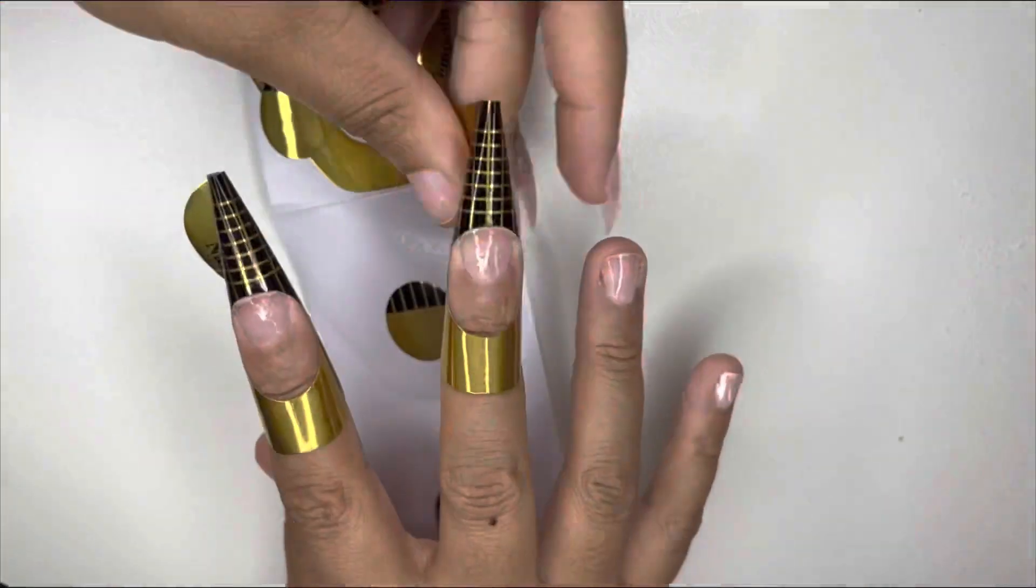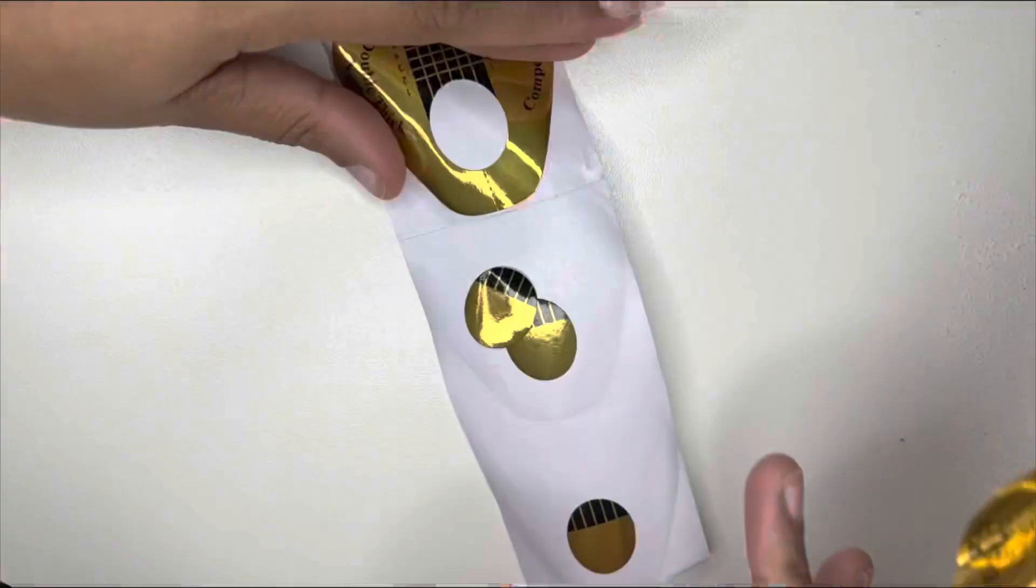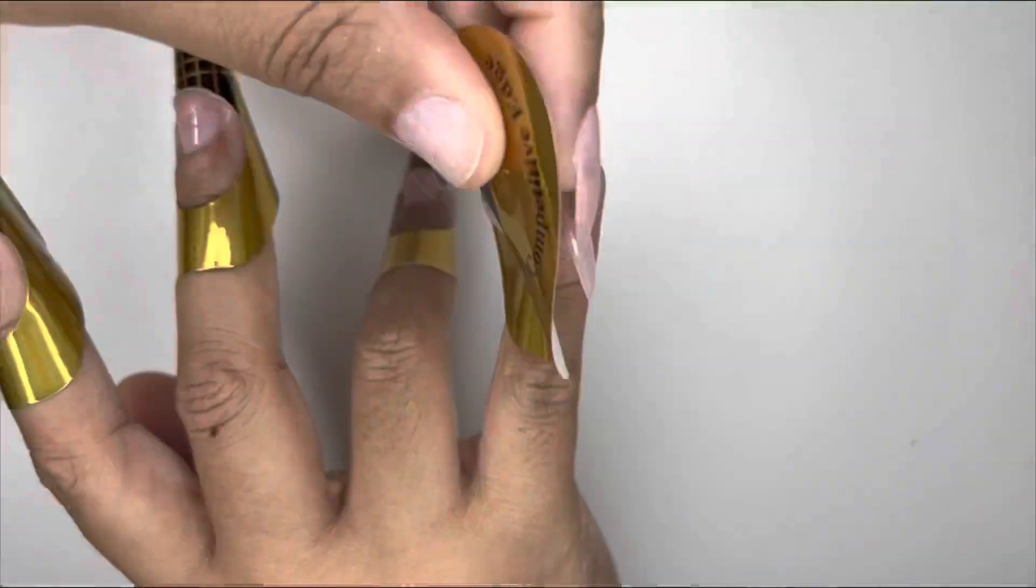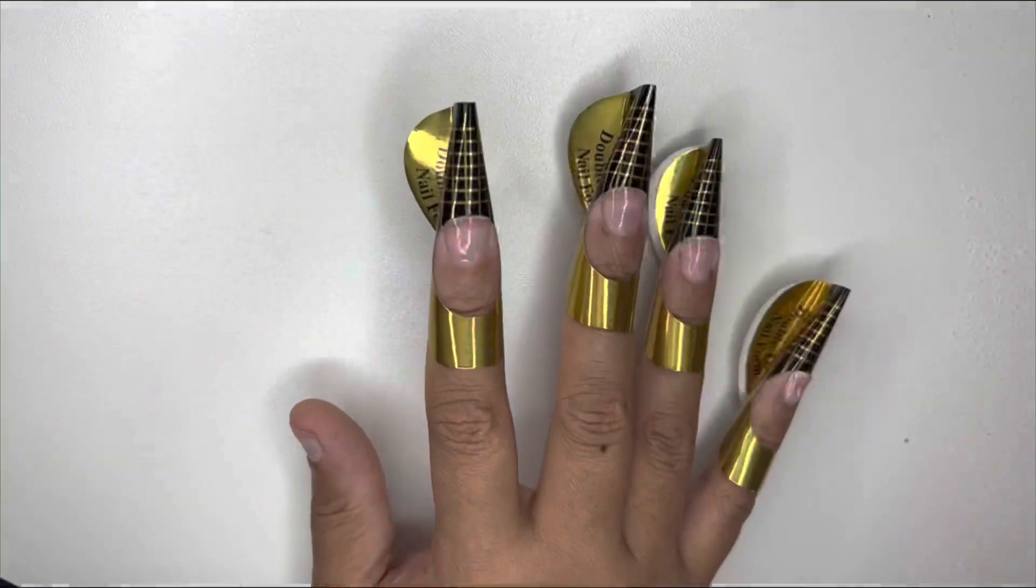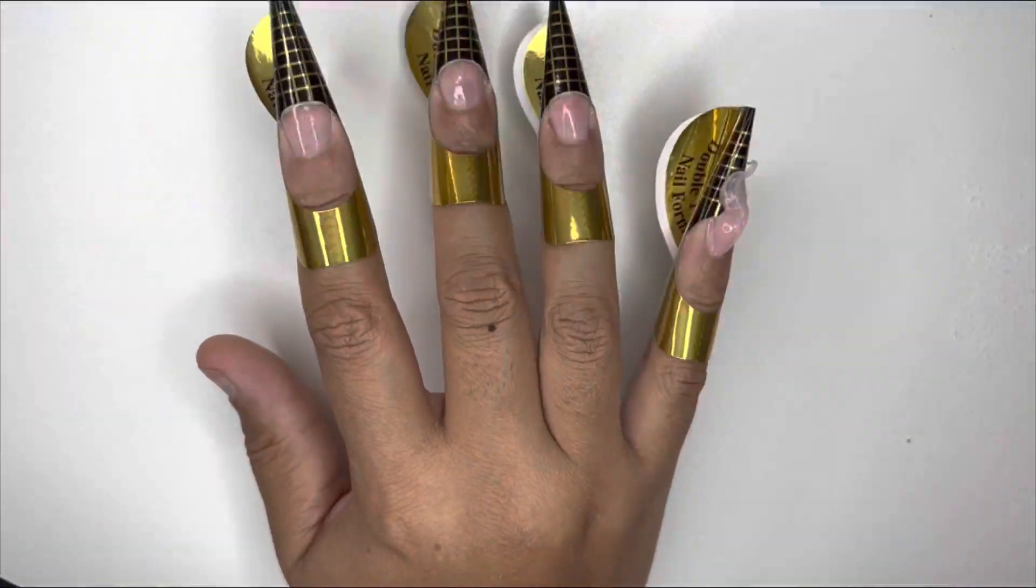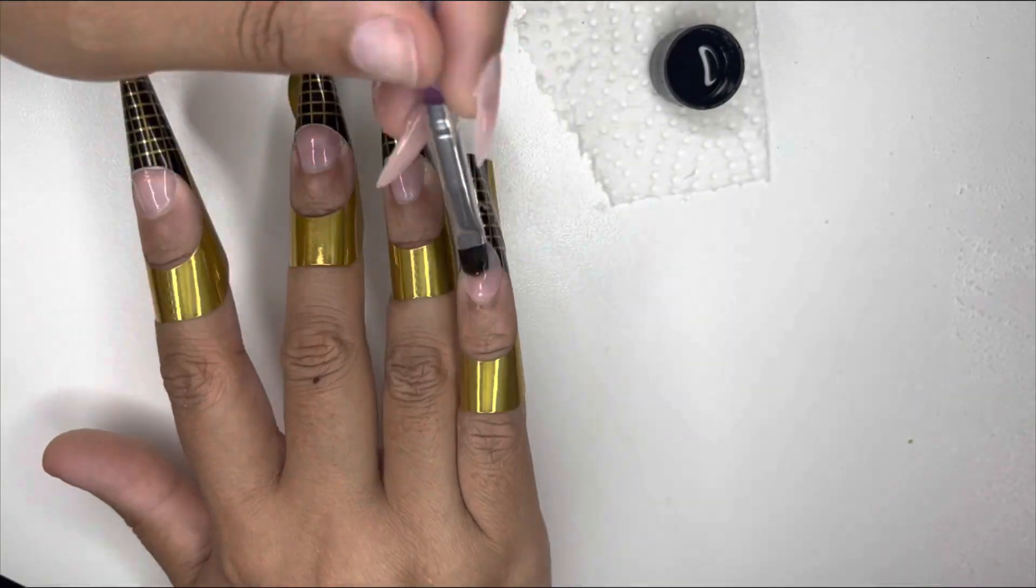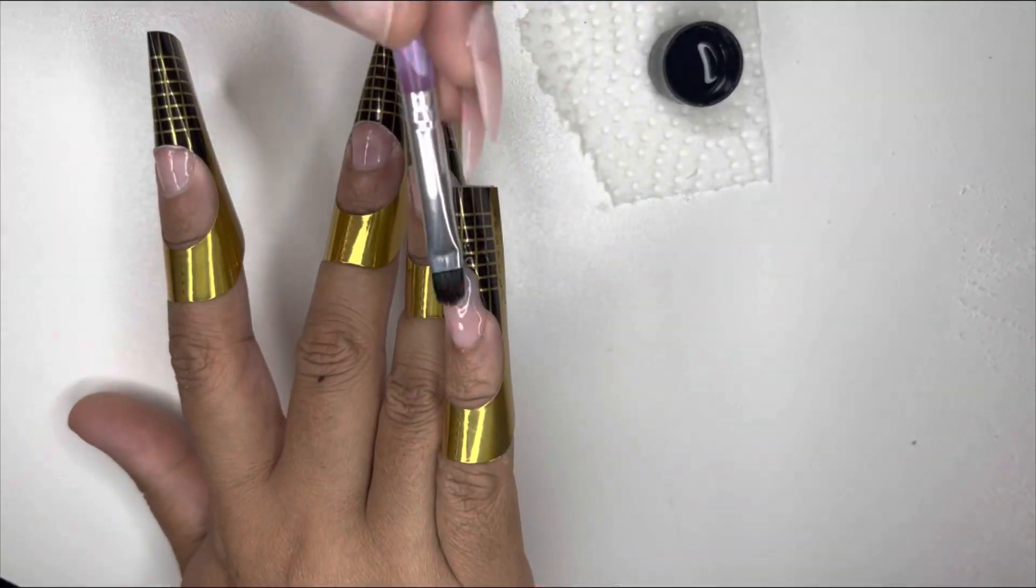These are the forms that I like to use. I'm not really a fan of using the actual nail ones. I do prefer to use the sticker type and I think for me it's because of the shape of the nails that I do. I normally do my nails pointed and I feel like I just have way more control on the paper forms than I do on the actual nail form.